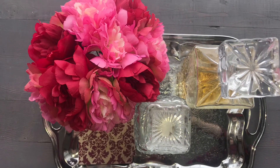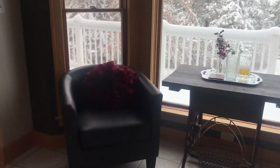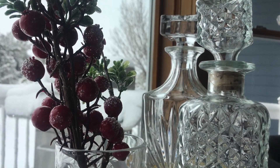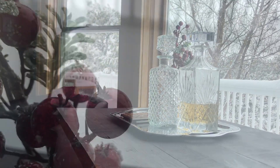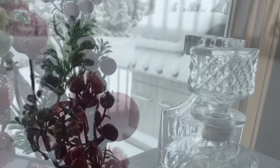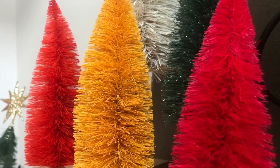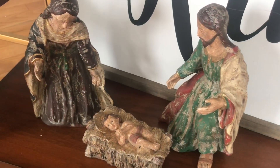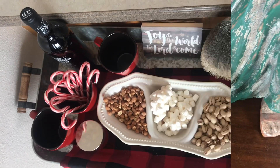I simply switched out the pink flowers I had here with red berries, then I added a couple of red pillows I bought a few years ago at Pier 1. You'll also notice that I have three things on this tray — that's because of the odd numbered rule. If you haven't heard it before, it's best to decorate in odd numbers with varying heights, such as my five bottle brush trees, this display of three, and then Mary and Joseph and Jesus — not sure if that counts, but yeah, three, right?